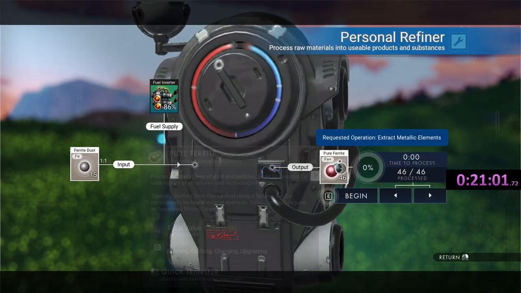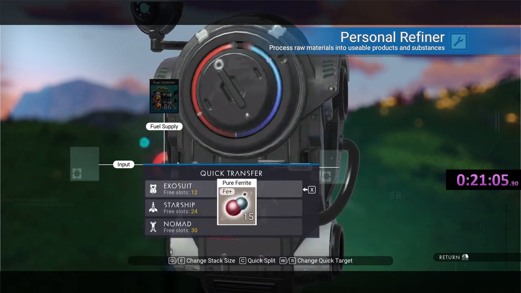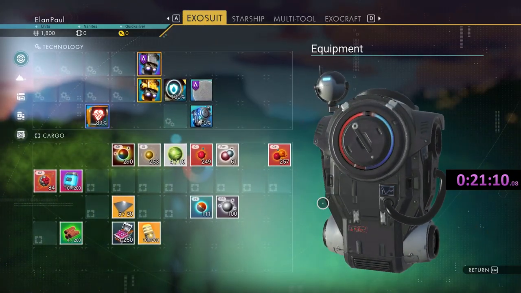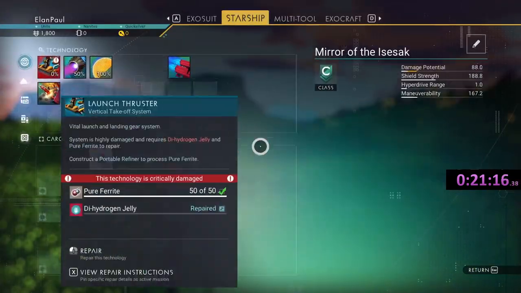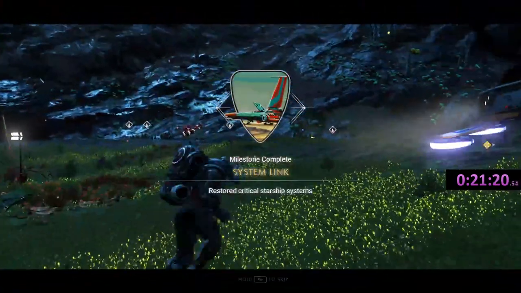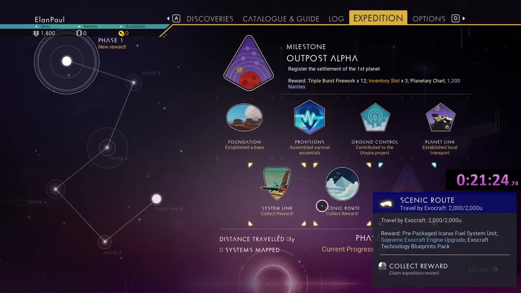We are going to need a lot of pure ferrite, just so you know. 500 per base, so we'll need at least 2,000 more pure ferrite, at bare minimum. So, we have our pure ferrite, let's go ahead and repair the starship real quick. She's repaired. Okay, so we're done with that. Let's gather the resources.